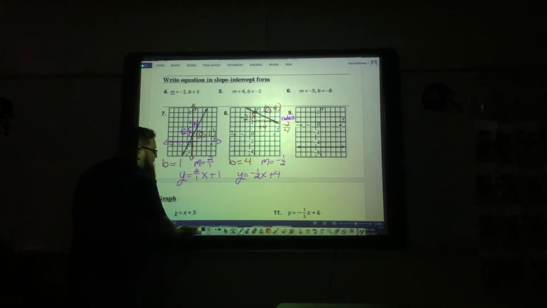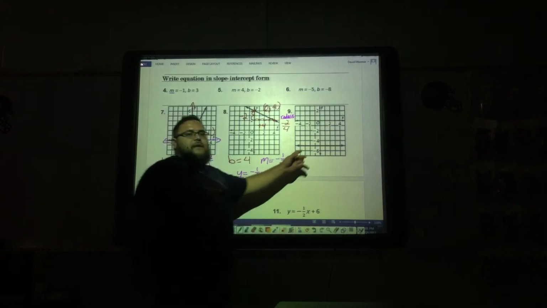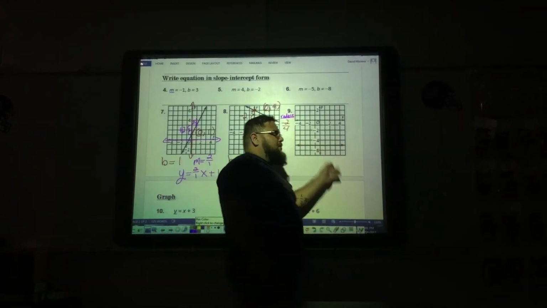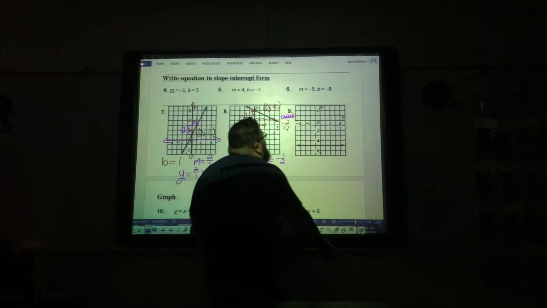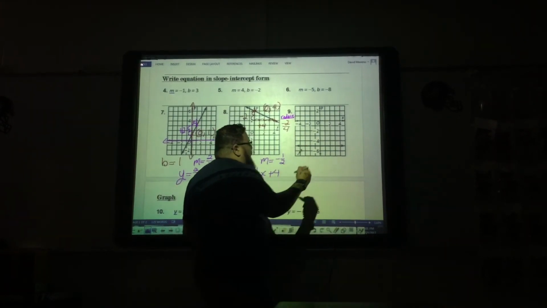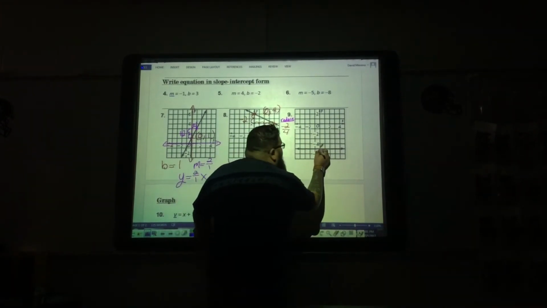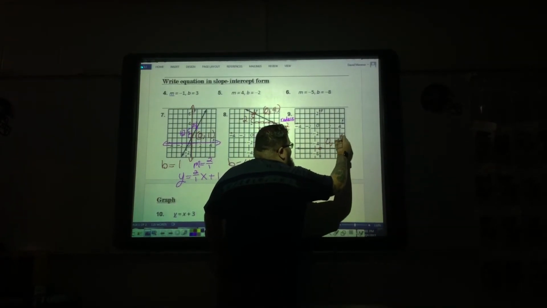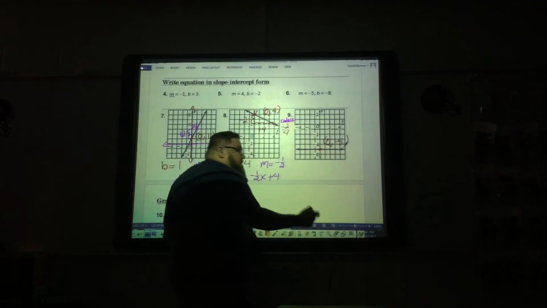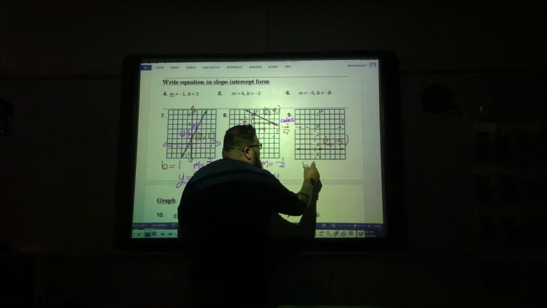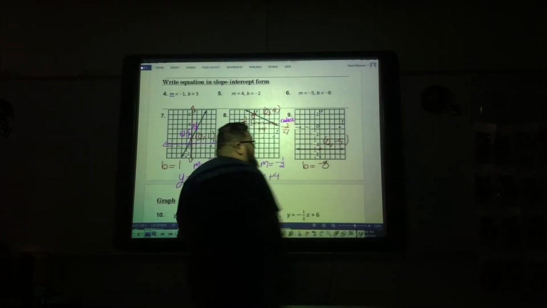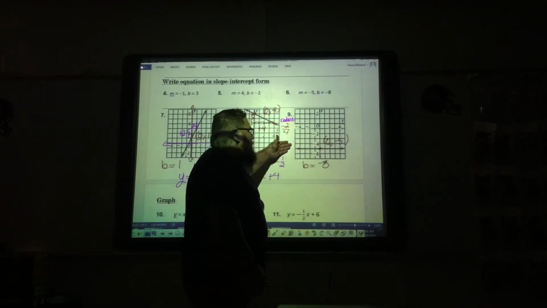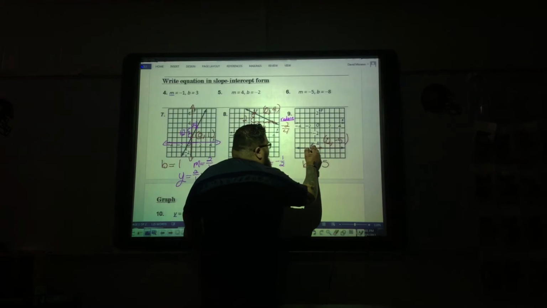Okay, now we look at number 9. Number 9 is a tad bit different. You'll notice there's something special about number 9. Okay? What kind of slope is that? Pay attention to it. Okay? So here we're looking for b first and foremost. Here's b where it intercepts the y-axis. That is at 0, negative 5. So that tells me that b is equal to negative 5. So I want to show you an example of how we get this type of slope. Well, here I go. I'm going to pick any 2 points.